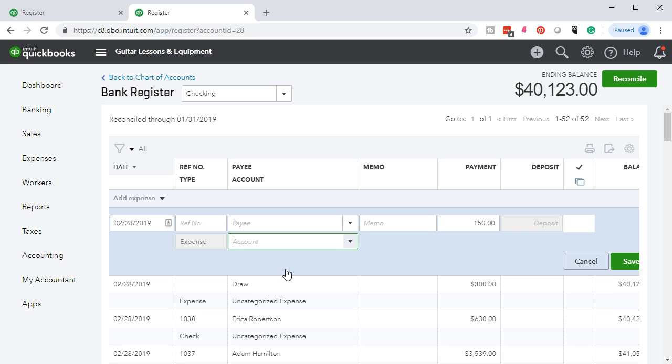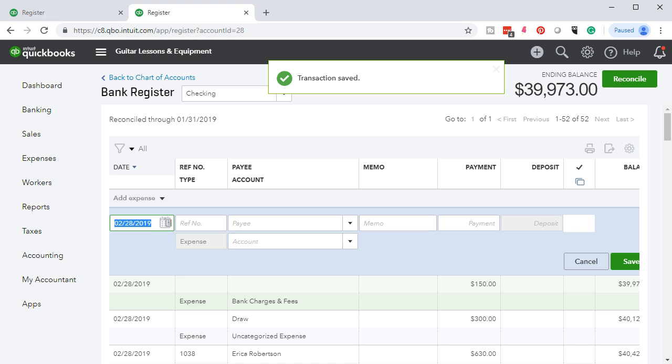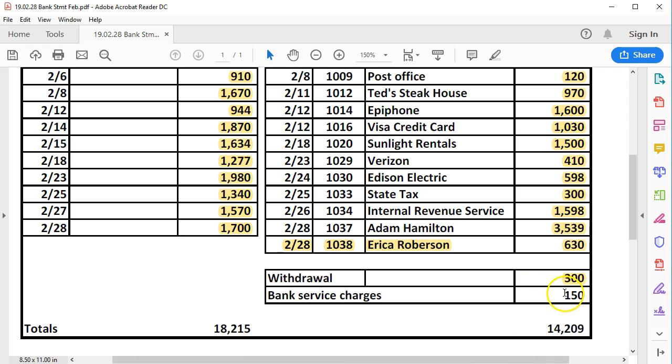Like you could put the vendor, if it was Wells Fargo service charges or something, to differentiate the vendor, and that'll help you to basically have a memorized account down here. But to me, it's always the same, really. So it's bank service charge when I see it here. So I'll just say bank charges. That's what we want. And then we'll save that. So that's this last item.